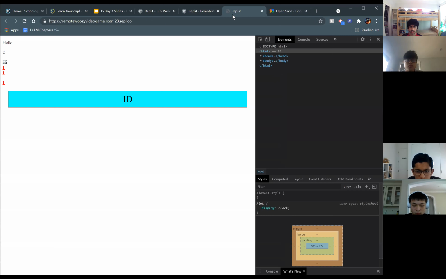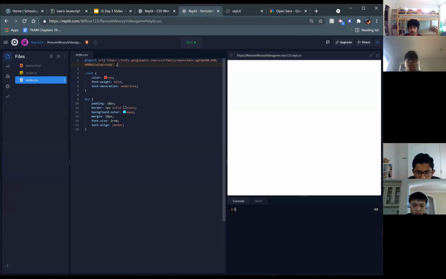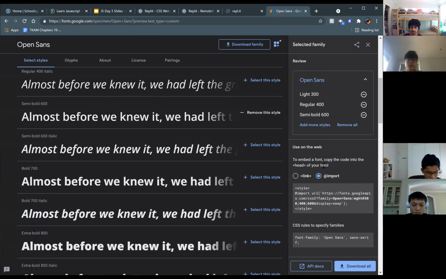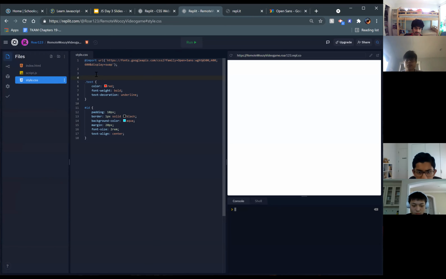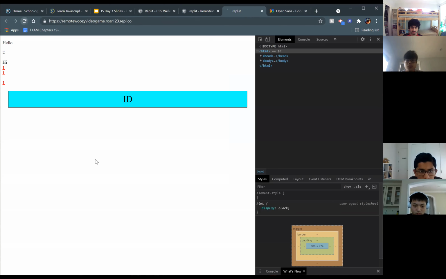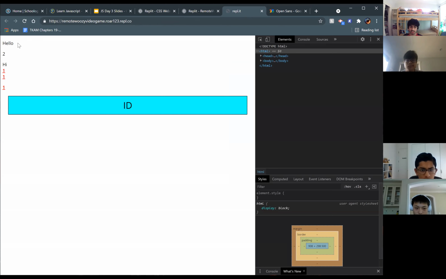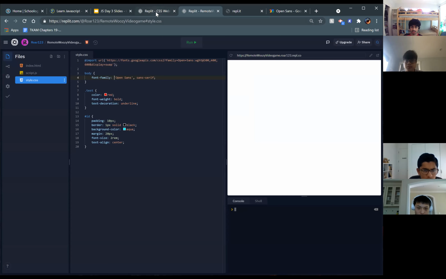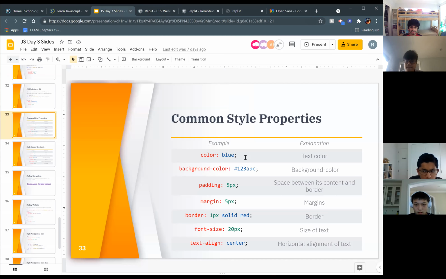And then if we refresh our page, nothing's happened yet. We have access to this resource, but we haven't decided to use it yet. So to actually use it, we can select the body. So we're saying all elements in the body will have this style, and then we can specify the font family of Open Sans. So you can see the font on our document changed. And that's basically CSS. It doesn't get much harder than that.